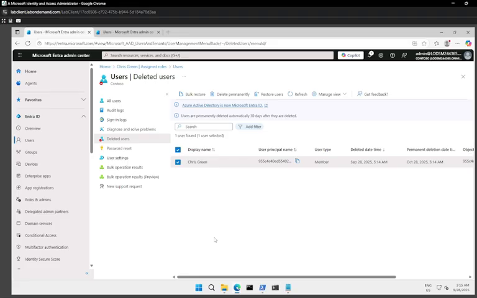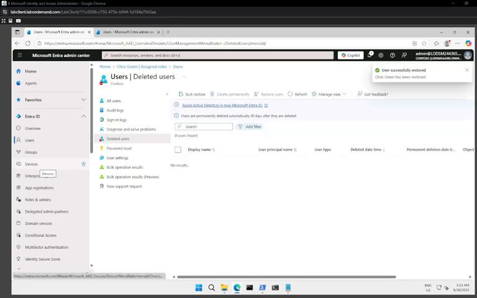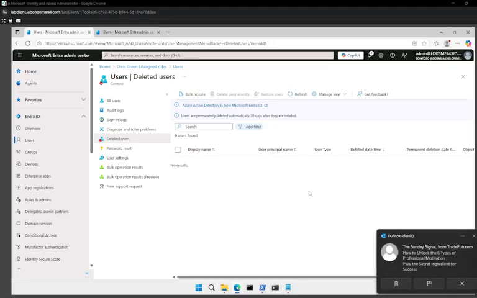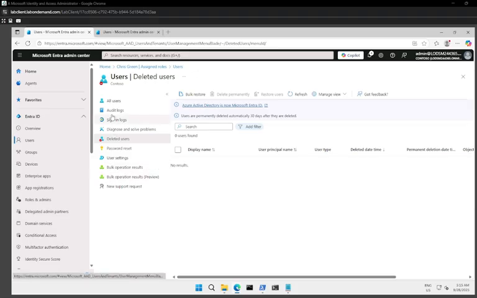If you want to delete them permanently, you can delete from there. You can select all and delete. If you want to restore the users, you can click restore and click OK. So in this exercise, exercise 5, we will talk about how to delete and how to restore. Apart from that, I will show how to enable and disable the account and everything.